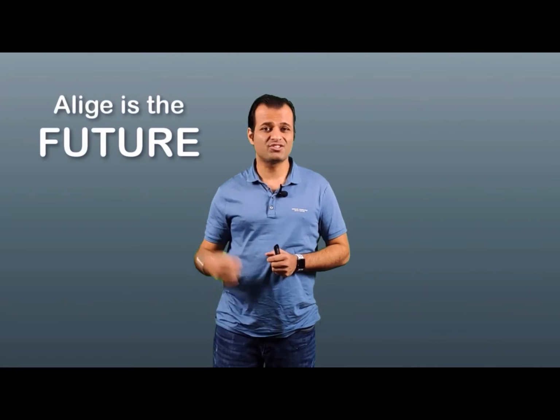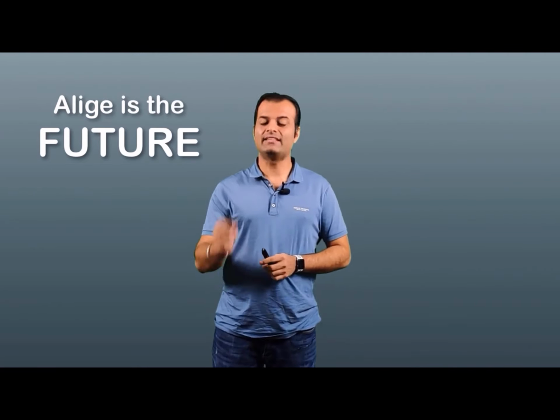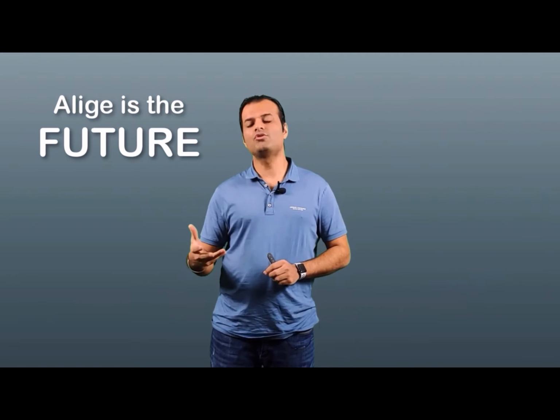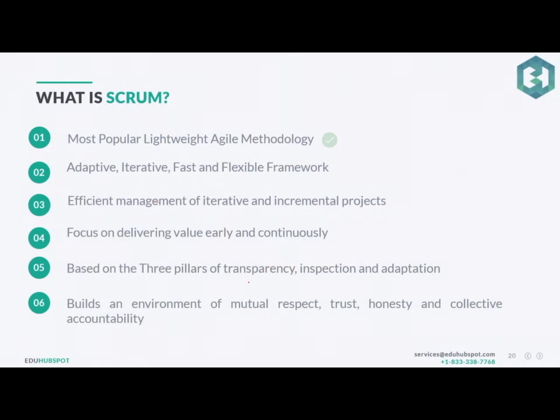So Scrum. A lot of people used to ask me, and I always used to tell them that Agile is the future. People are going crazy about Agile. PMI was realizing that as well, and that was the reason why PMI introduced Agile into their PMP exam. They still have their own Agile discipline where they teach about ACP and other disciplined Agile. Of course, ACP hands down is the most popular Agile certification, but still, whenever I used the word Agile, the first thing people told me was Scrum. Scrum is the most popular Agile methodology. It is adaptive, iterative, fast and flexible.